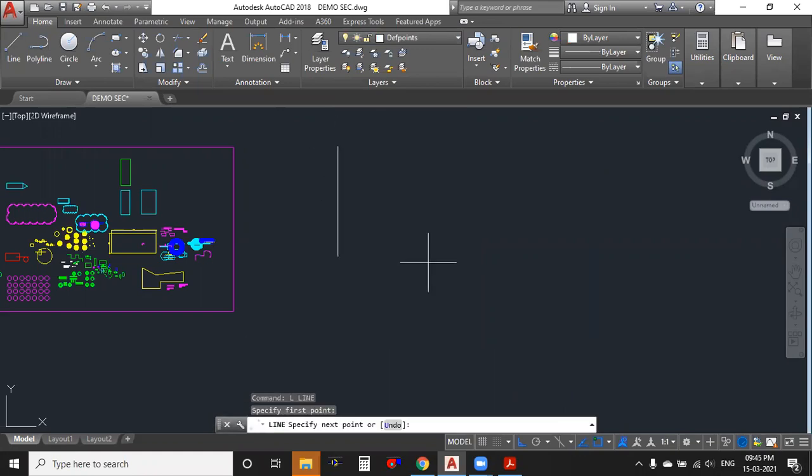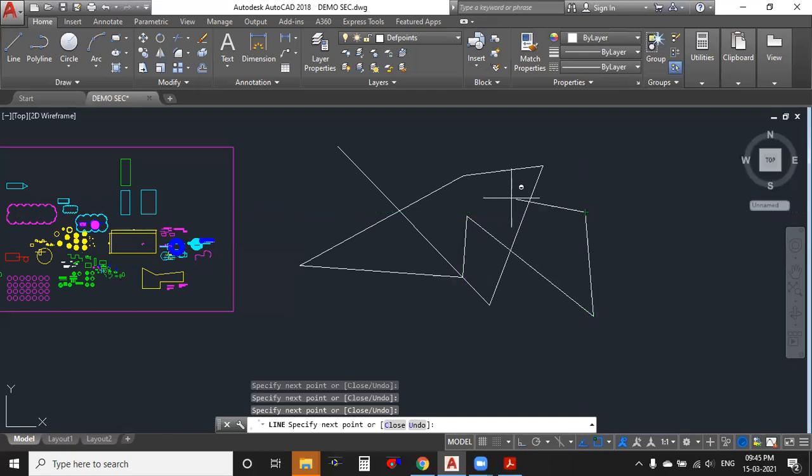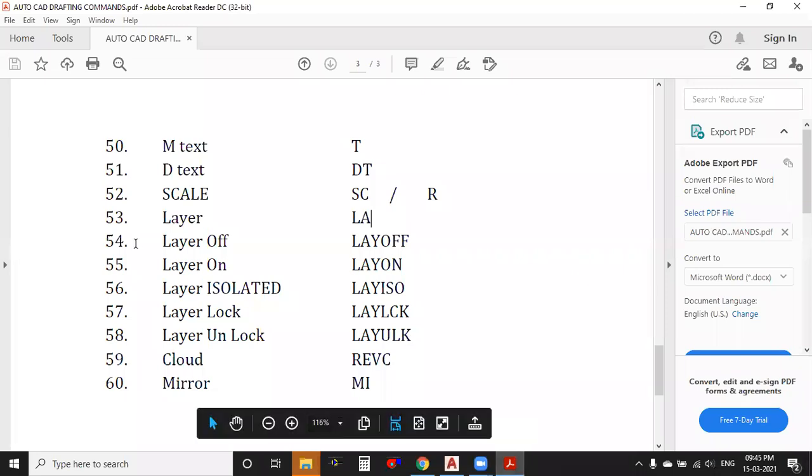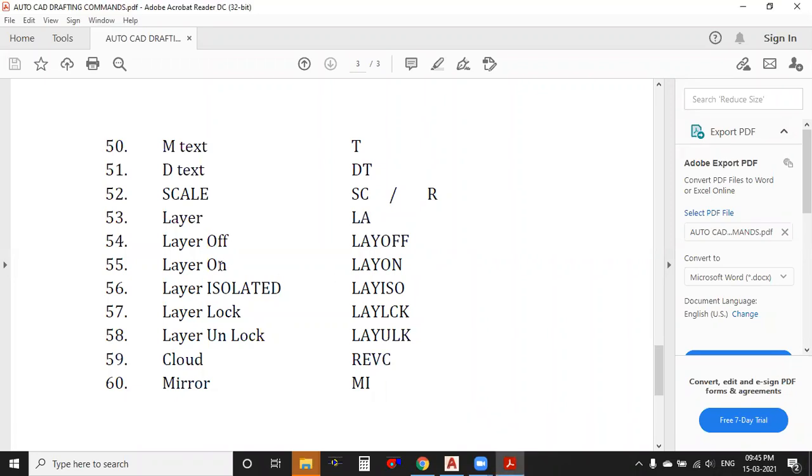So here I'm going to create some things, whatever nonsense I'm going to create, right? If you want to get my layers back, what is the command? Layer on, LAYON, we will see how to use it. Next one, for layer off LAYOFF, layer on LAYON.